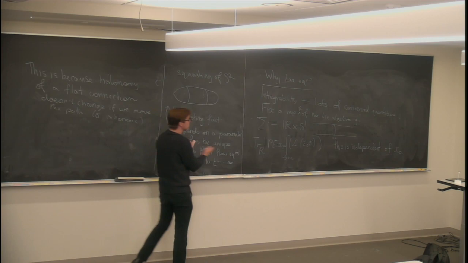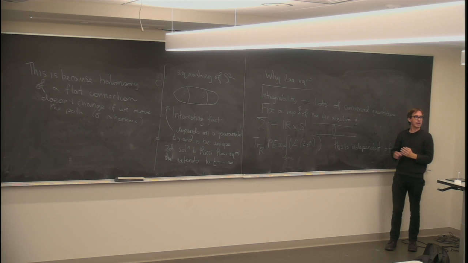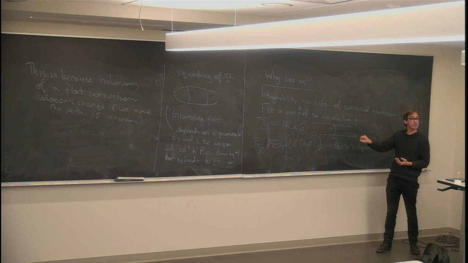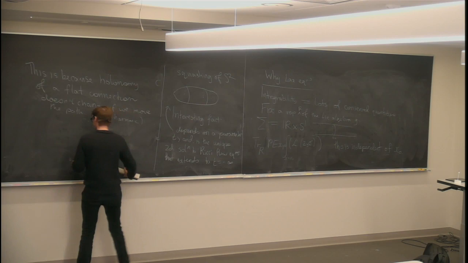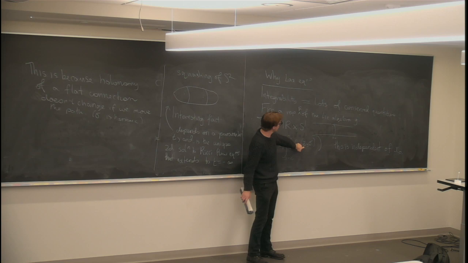You have some kind of function of the fields, and it doesn't matter where you put it. The Hamiltonian is given by time translation, and this commutes with the Hamiltonian. So it is indeed a hallmark of integrability. And we have more than one such topological quantity because everything is a holomorphic function of z. So I can Laurent expand in a series in z, and I get a huge tower of these conserved quantities. And it turns out they all commute with each other.